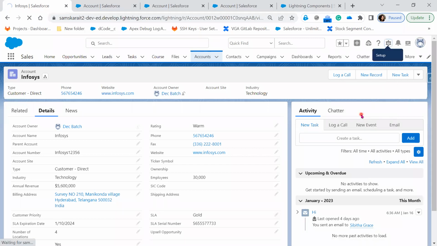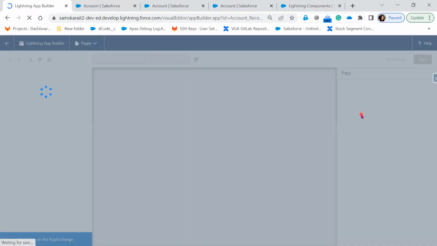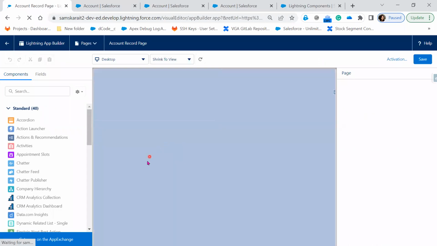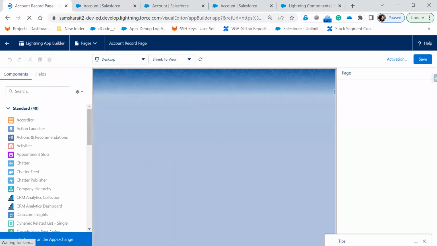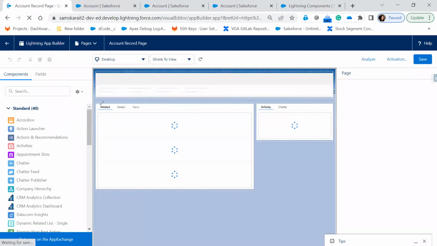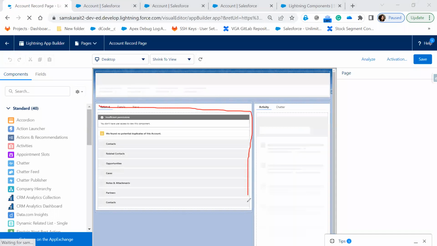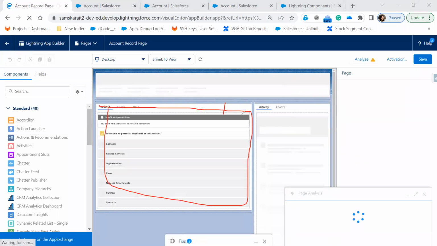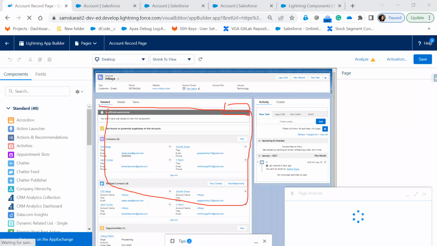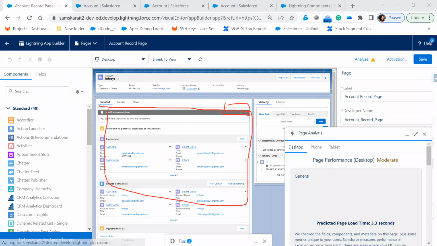So basically you want to add a quick action on the details section. Details is the next component. You cannot add that. What about in activity and chatter locations? You cannot.